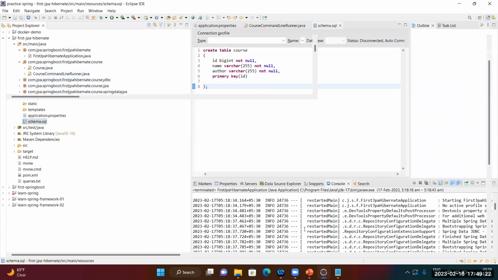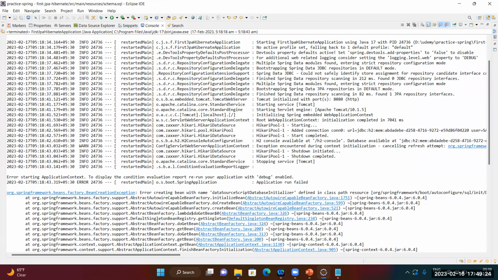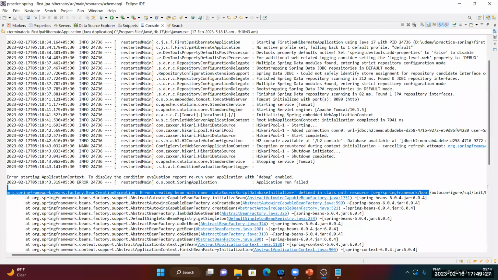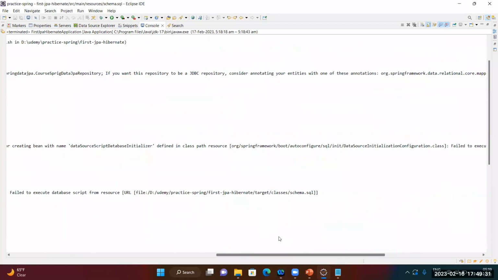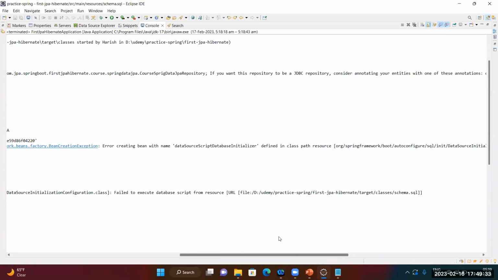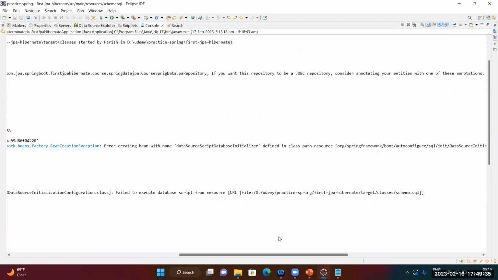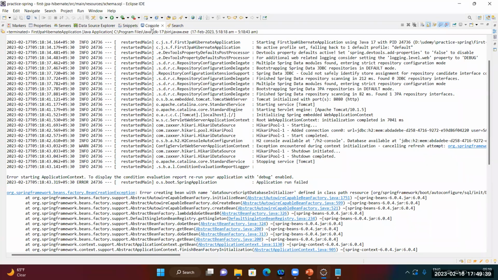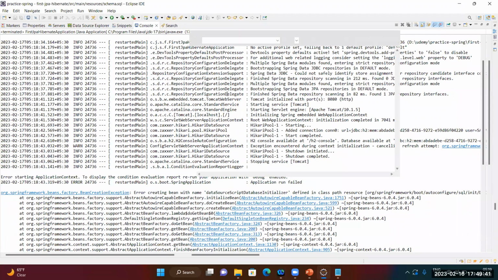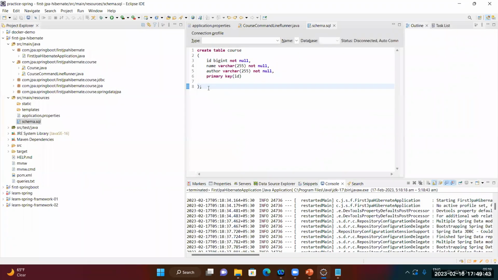I think it is the issue with the data definition. Okay, let us do one thing. Just let it run and just create it. I'll show you what is happening.